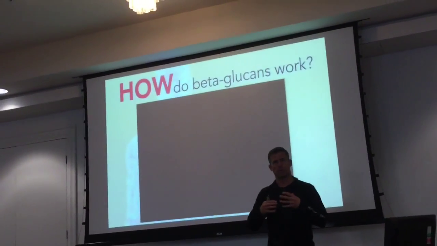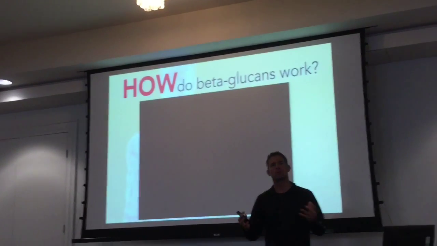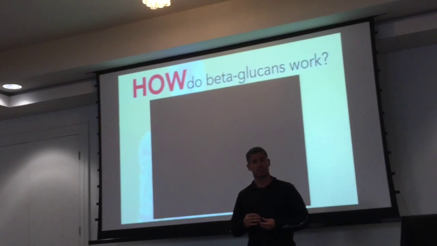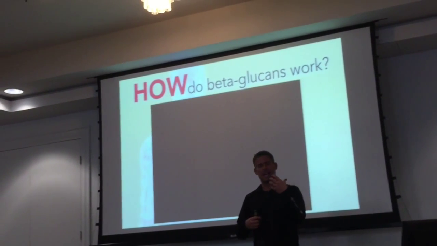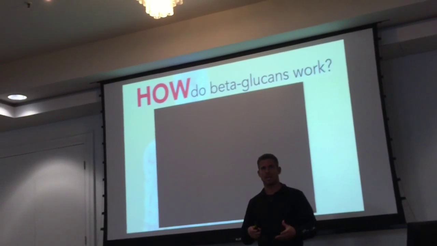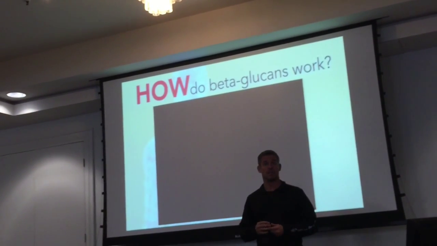So as we started looking for a way to upgrade our immune line, we came across these beta-glucans and this priming mechanism. And it's exactly what we wanted to do, come up with a product that people could take every single day to help them, especially at this time of the year.